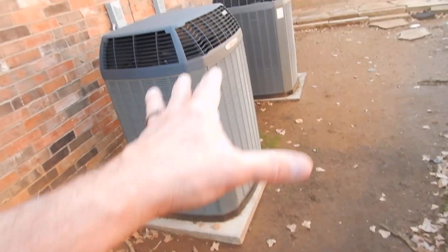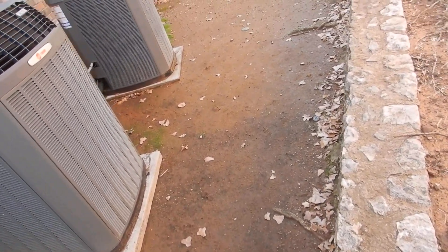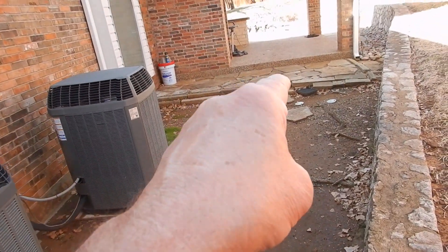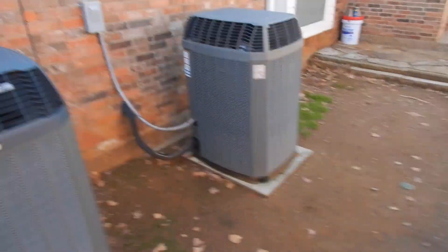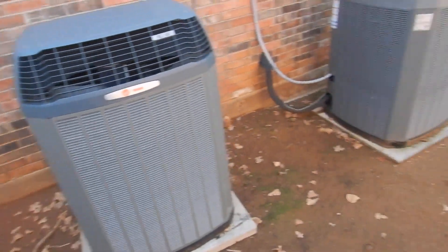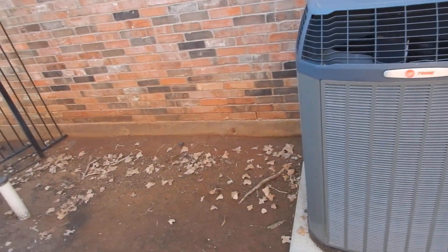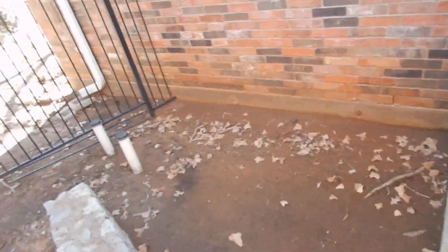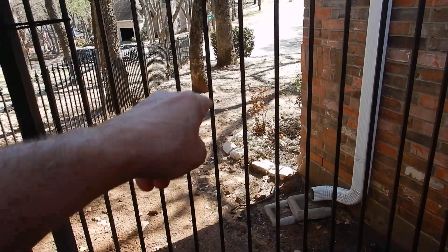On this east side, our drainage isn't great. We do have a surface drain over here trying to mitigate the issue, but we do not have adequate drainage. The way the retaining wall comes in and folds into the house, we're choking down the water flow. Once it gets around the corner, you can also see signs of erosion starting here.